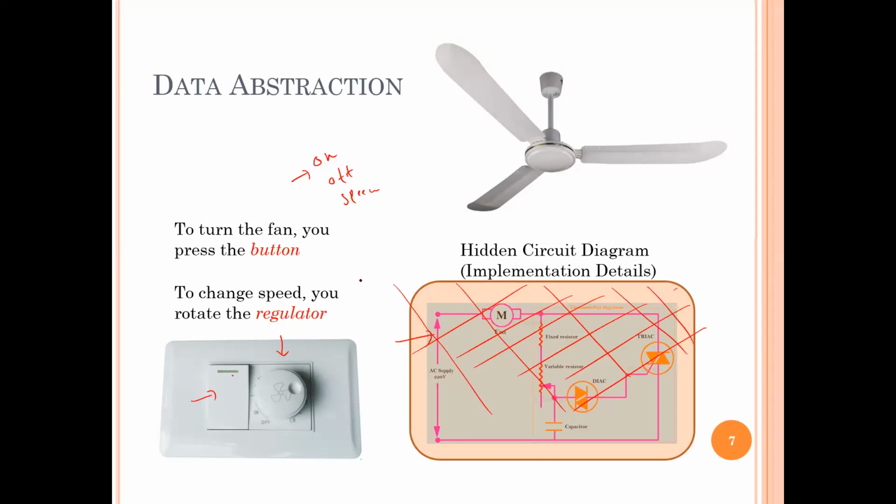There's another example which is slightly related to programming, right? Maybe suppose you take an example of integers, right? Suppose there's an integer data type in some programming language. In almost every programming language, you have this data type. So you see, you can also relate it with data abstraction. Why? Because in an integer, you can store any positive or negative value, but you cannot store a real number in it. You can add two integers, you can subtract two integers, but you don't know what is happening at the back end. You don't care how this integer is actually stored in the memory.